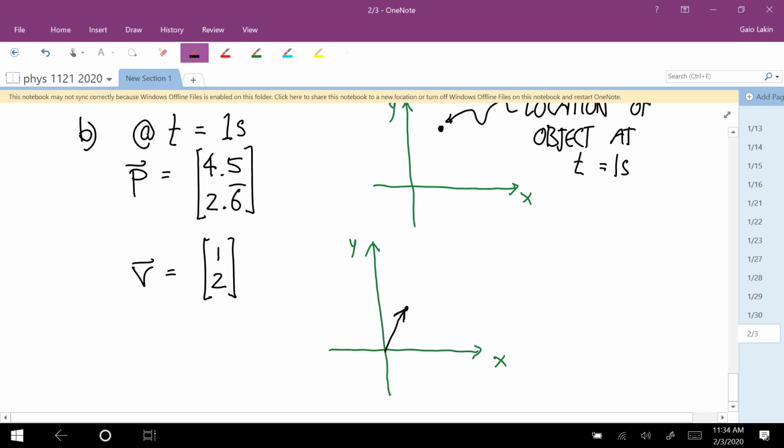Okay, so in other words, how that relates to the origin doesn't matter, but that is the direction that it's moving at that instant, and the magnitude is the speed at that instant. Everybody with me on that? So then could you take that velocity vector and move it onto the position? Yes. And actually, if you did that, so if you put the velocity vector here, and then you drew the rest of the path through that point, you see that that velocity vector was tangent to the path.